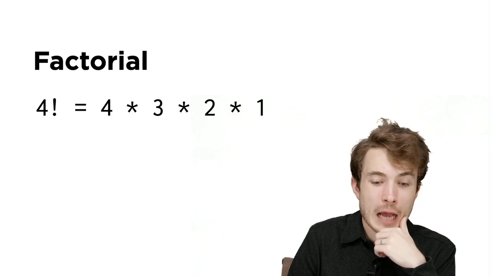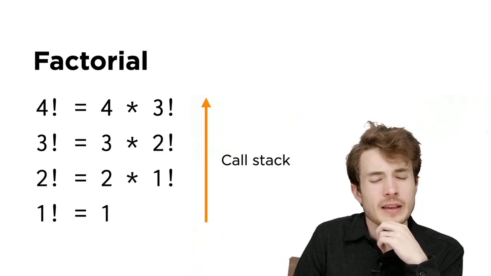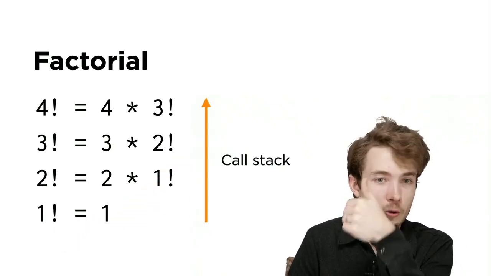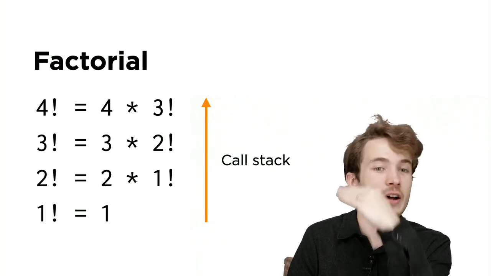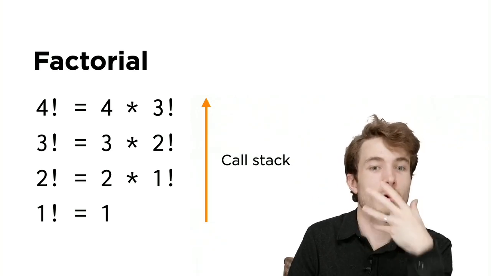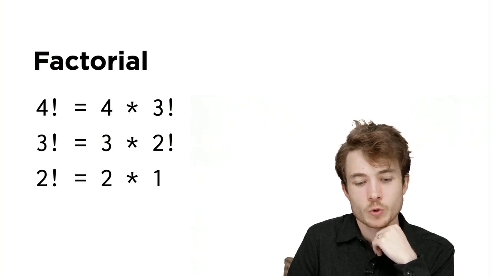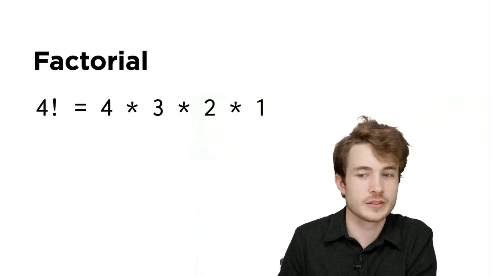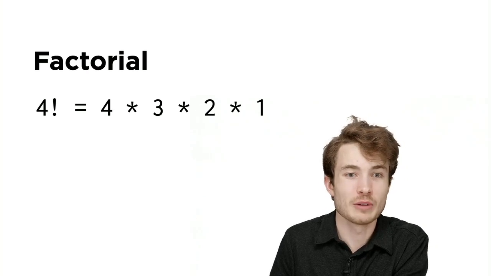And to be clear here, the vocabulary is that we're calling these functions again and again and again, and when we get to that base case, we go back up what we call the call stack. We're calling it a call stack because we're calling functions, and they kind of stack on top of each other, one at a time, before we resolve everything all at once at the end. So, questions here on this recursive solution to factorials before we write our own implementation in C.